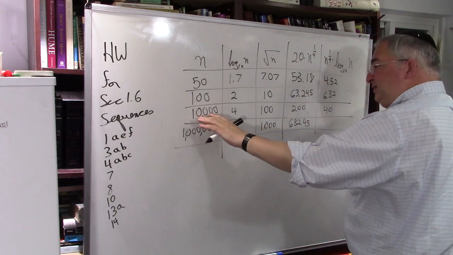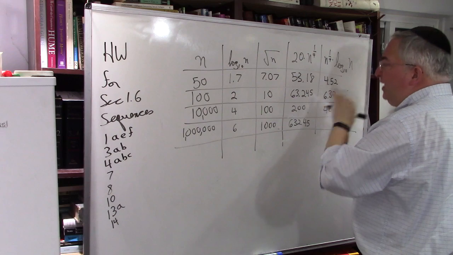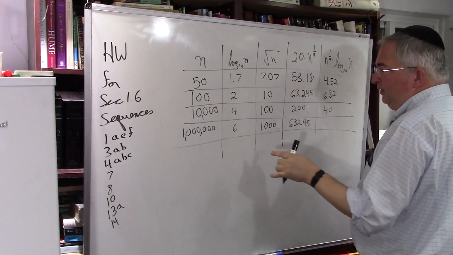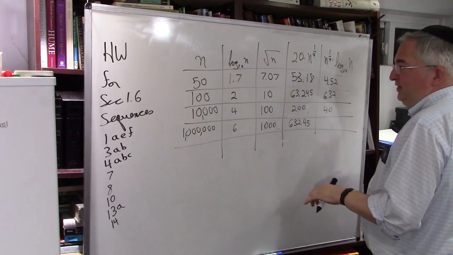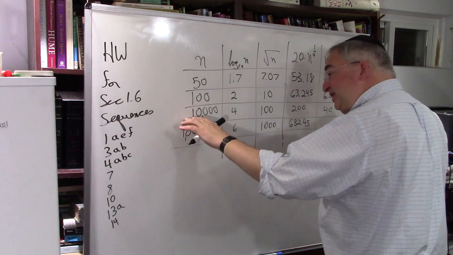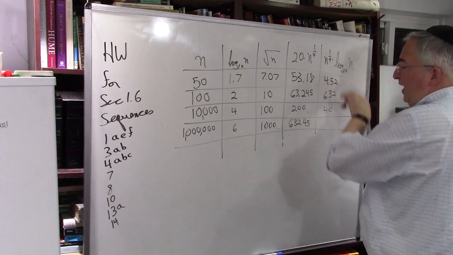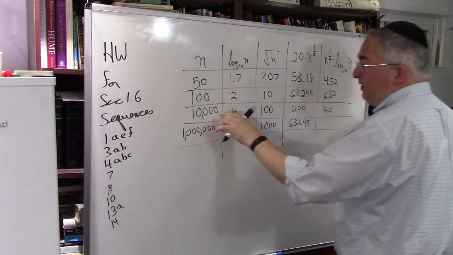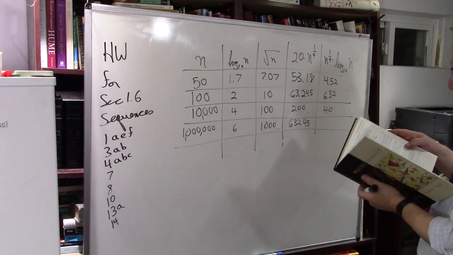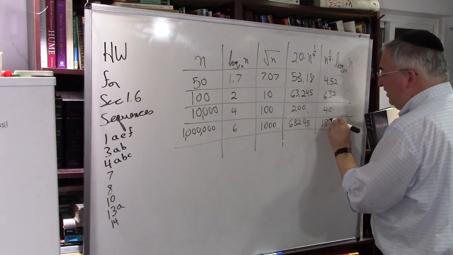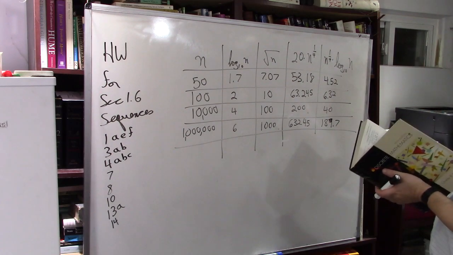What do you have to raise? I'm sorry. 10 to the 4th power is, you have 4 zeros, is 10,000. So 10,000, the cube root is 10. So that's 10. And log base 10 of 10,000, how many zeros you have, is 4. So it's 4 times 10 is 40. So that's not hard to calculate. And this is 189.7. That's for that. Okay, great.